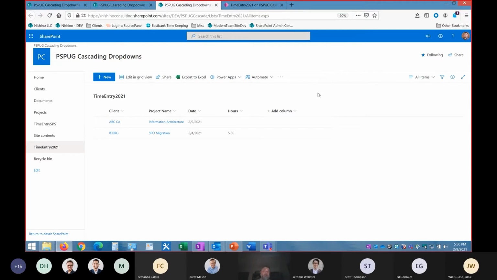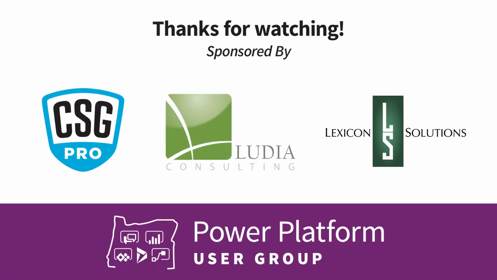And so we've now done successful cascades. You can do multiple levels of cascades. Hopefully the techniques that I've shown you here are useful to you, even if you're not working with SharePoint. I know there are lots of different systems that people work with in Power Apps, and so hopefully there's some applicability from what I've shown you. Ready to open up for additional questions if there are any.